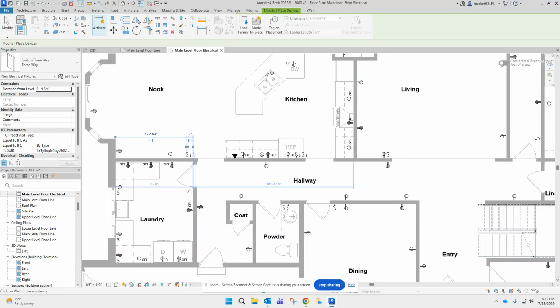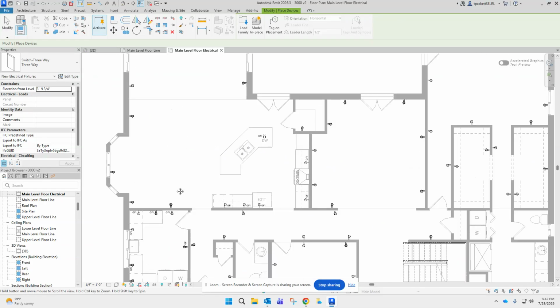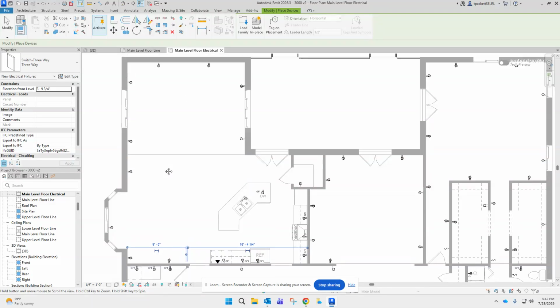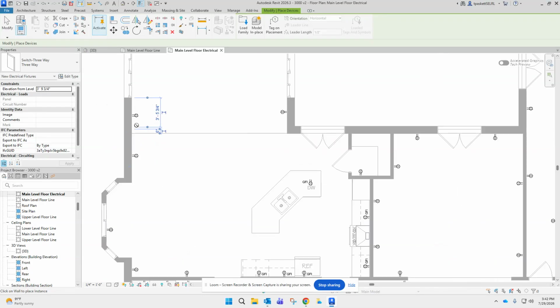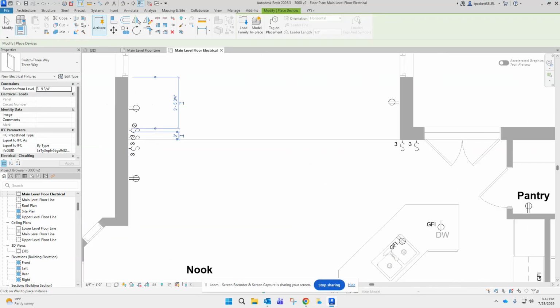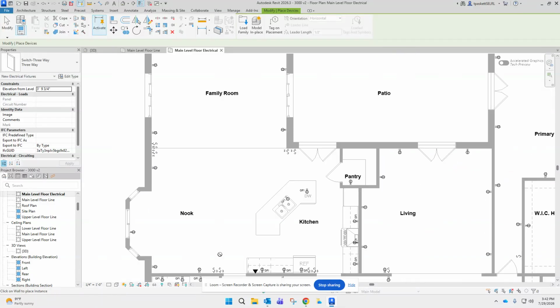And I tend to try not to put switches underneath cabinets because I like to flip my arm up when I turn the lights on, and inevitably I'm going to knock my knuckles. So just be aware of that. And we'll put a couple of switches here to control everything. And again, we might have to add or remove switches later depending on what we end up doing.